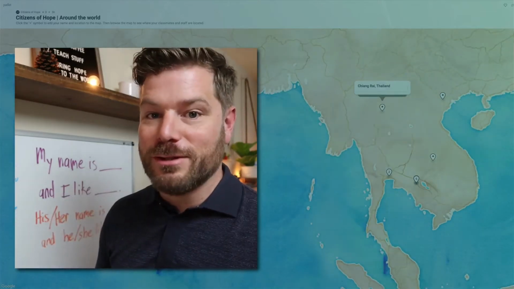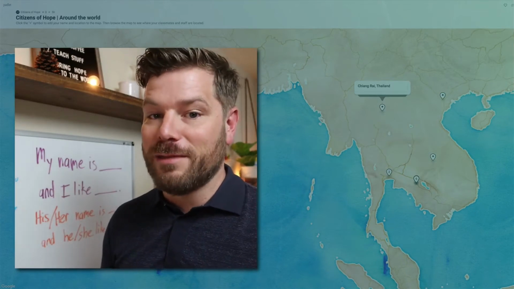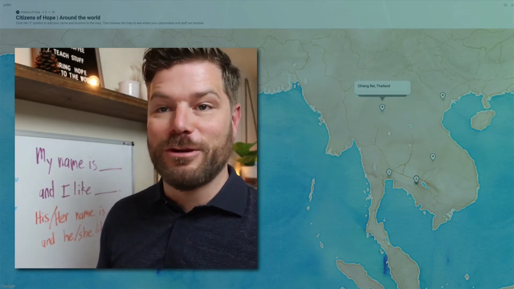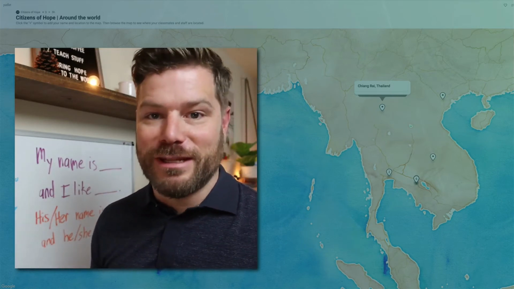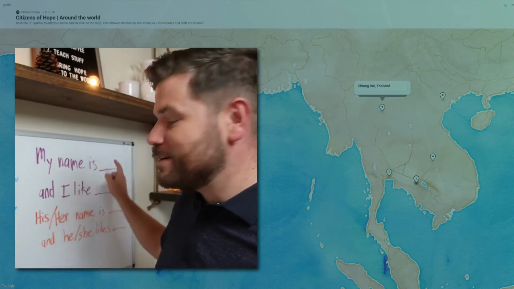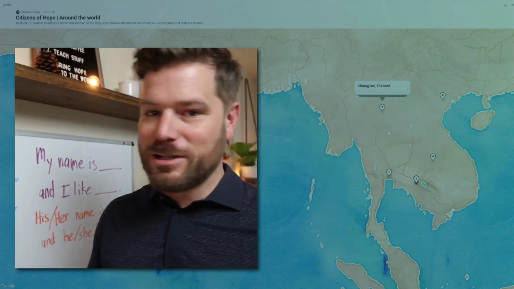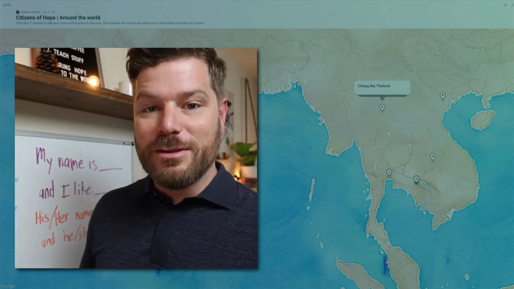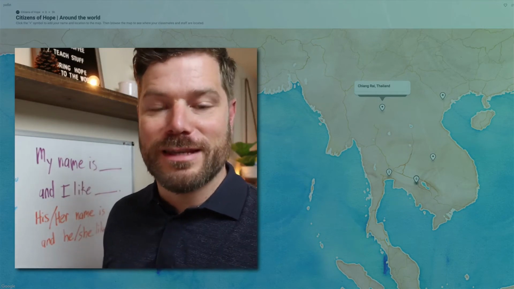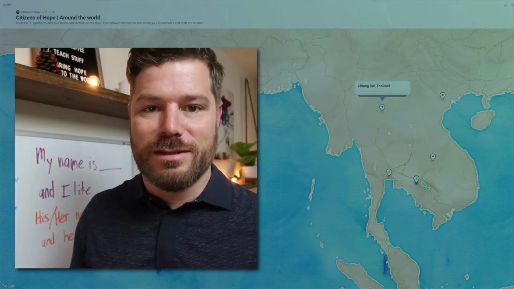Now these were beginner students. They did not speak a lot of English yet, but they did know the names of lots of types of foods. We spent a lot of time discussing fruits. They knew all kinds of fruits in English, from pineapples to bananas to passion fruits, so they could all say their names and they could all say whichever kind of fruit they liked. And they knew the names of other types of food in English as well, such as pizza and ice cream, and they loved all those things and they could share that with us as well.